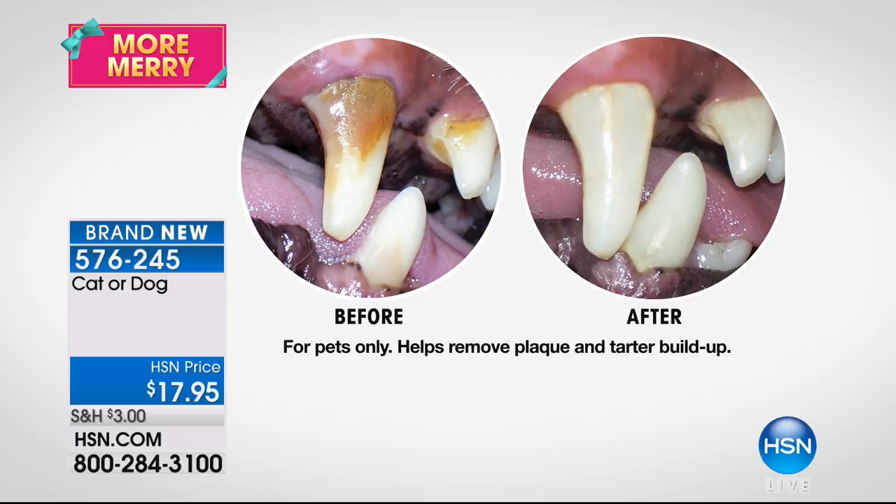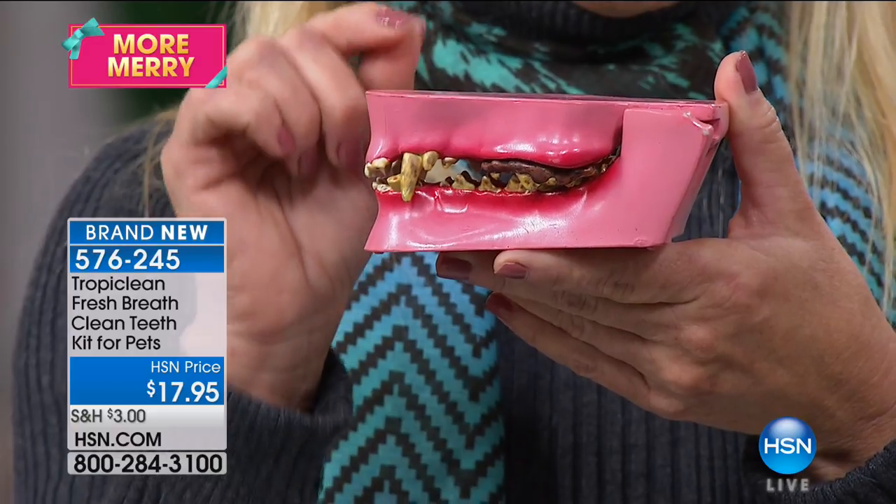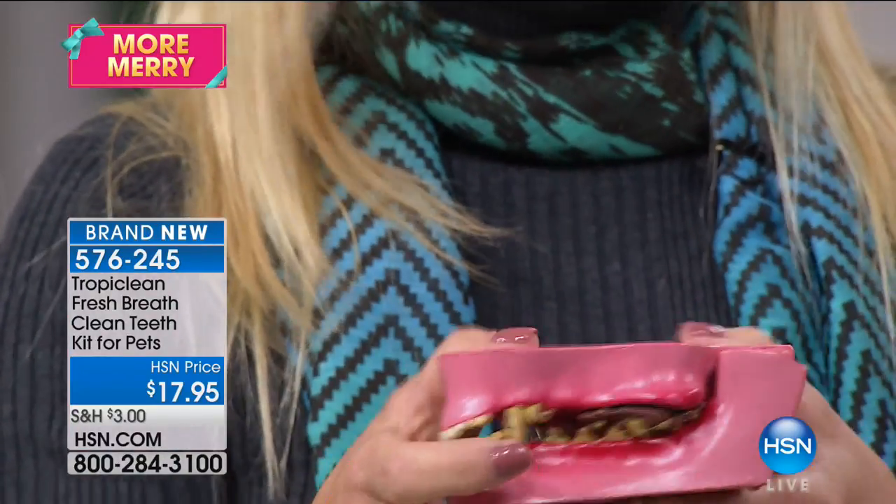The sad truth is by age three, 70 to 80% of dogs and cats — whether beloved owned pets or strays — suffer from periodontal disease. And that hurts. That's infection in their mouth, that's pain. They only get 42 teeth as a dog, 30 as a kitty. Can you imagine if your dentist said you've got a cavity, we've got to pull that tooth? That's what happens for your pets. You want to see nice white pearly whites, pink gums, no pain in the mouth.